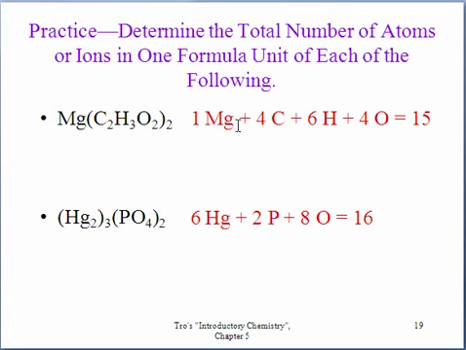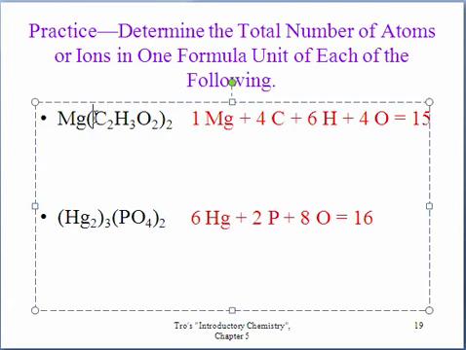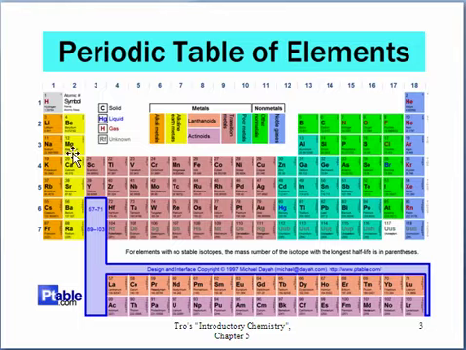So as I said earlier, let's not fret as to whether these are ions or atoms. Let's just look at counting. So here, this polyatomic ion, we know it's a polyatomic ion because it's in parentheses, and polyatomic ions always occur in ionic compounds, and we know it's ionic because there's a metal in it. Magnesium is a metal. If we look at the periodic table, here's magnesium over here. It's an alkaline earth, so it's a metal.